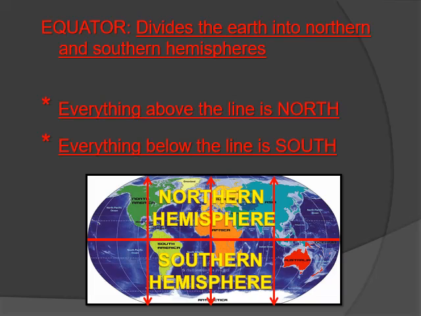The equator, just a quick reminder, the equator is this red line, and it is 0 degrees. 0 degrees. It's super important that you know that. It is the center point. It's how you measure distance towards the North Pole and the South Pole. How far away are you from the equator?